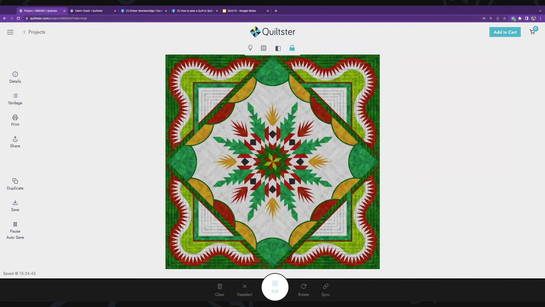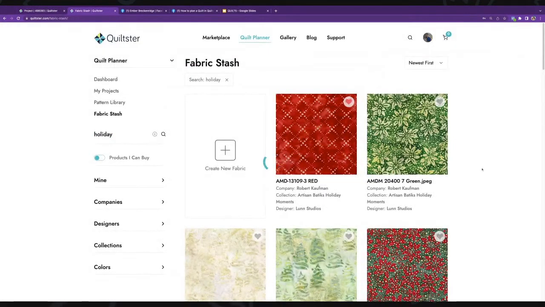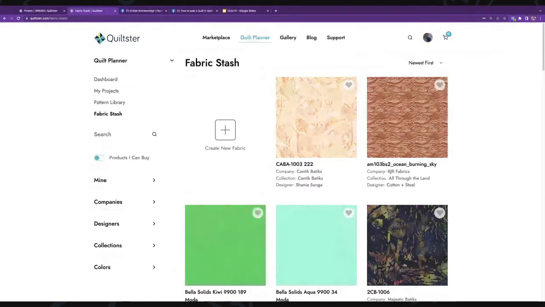Kathy asks, is there anything special to know when working with ombres? Yes, Quiltster and ombres have a very special relationship. When we load fabric into Quiltster, it has to be a perfect square. So whether that's an 8x8 square, a 10x10 square, the swatch of fabric has to be a perfect square, because if it's not a perfect square, Quiltster will squish it down into a perfect square, and that can distort any designs that are on the fabric, of course.